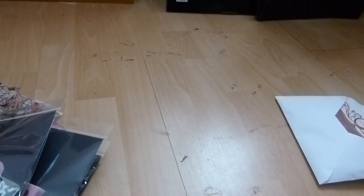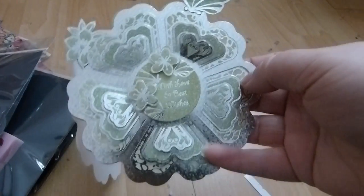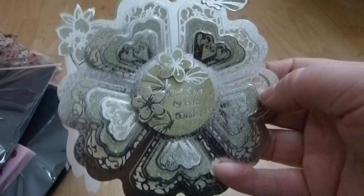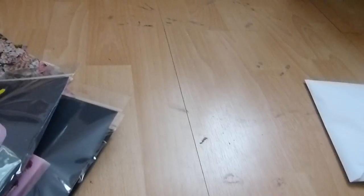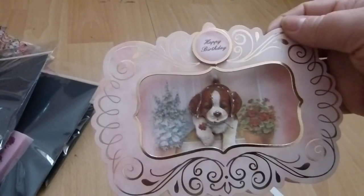And as well as buying stuff, they did do a few free classes. You make and take the things home. We just made a few simple cards. That one. And that one.